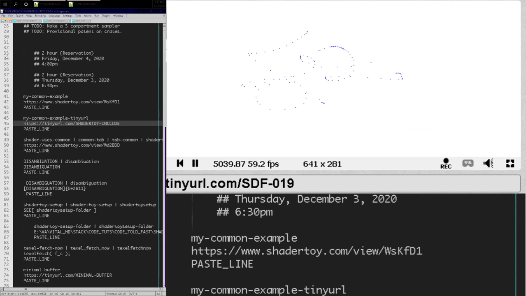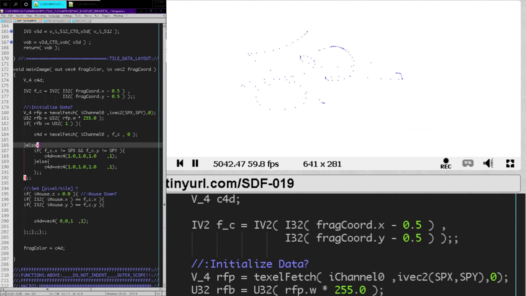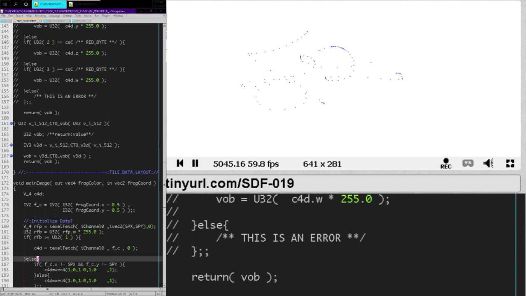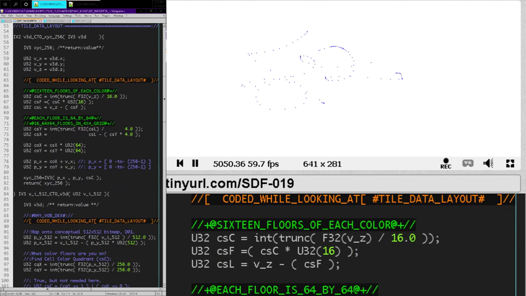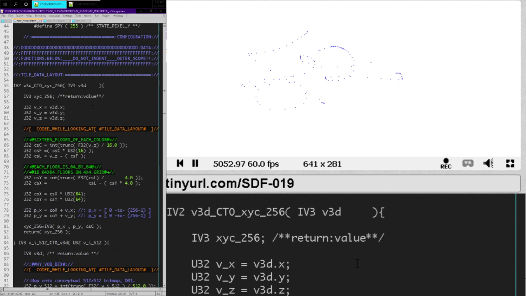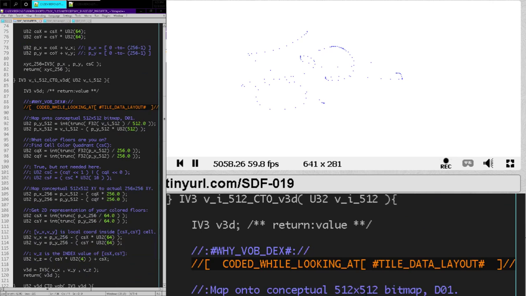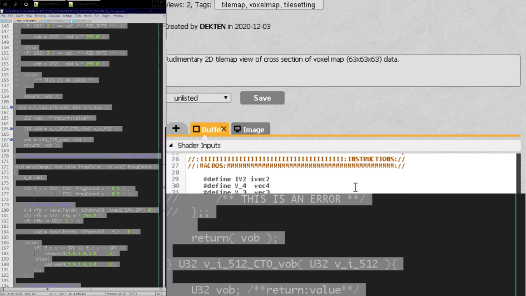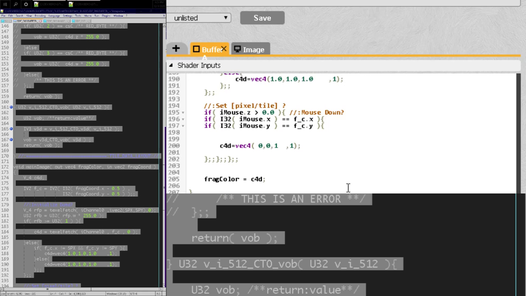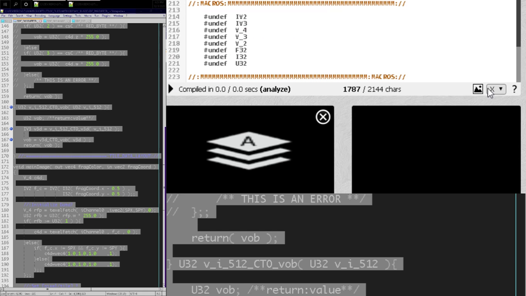So we really want all this code in a common place. This is great because now we're getting functionality that needs to be in both things. Oh boy. So first thing we're going to do is take this buffer and paste it into the buffer tab, and we're just going to get it working first. We're going to make sure that there's no syntax errors, which I assume there are plenty of.